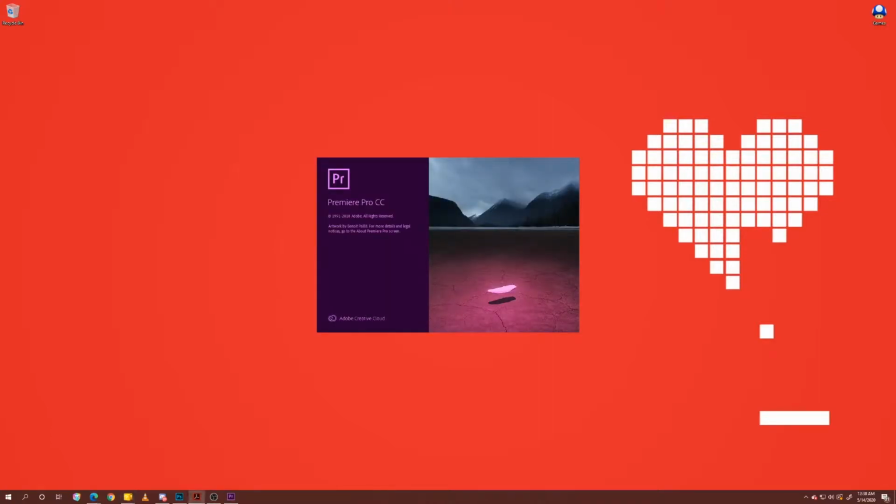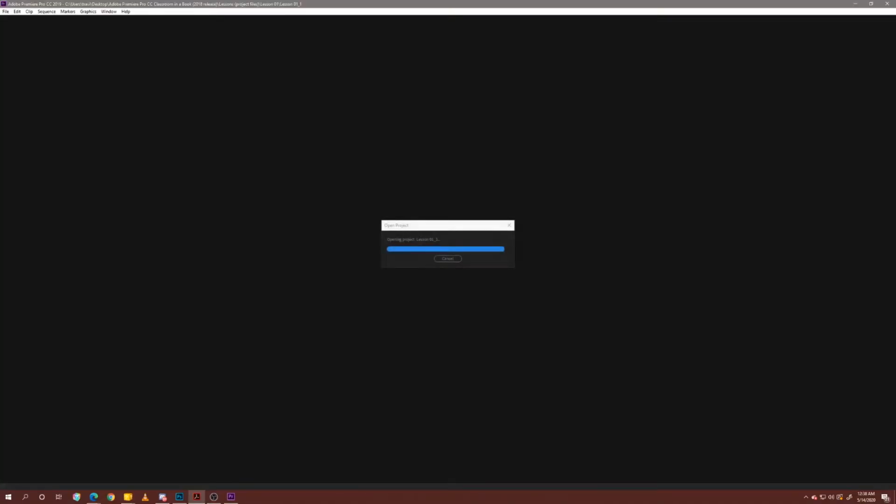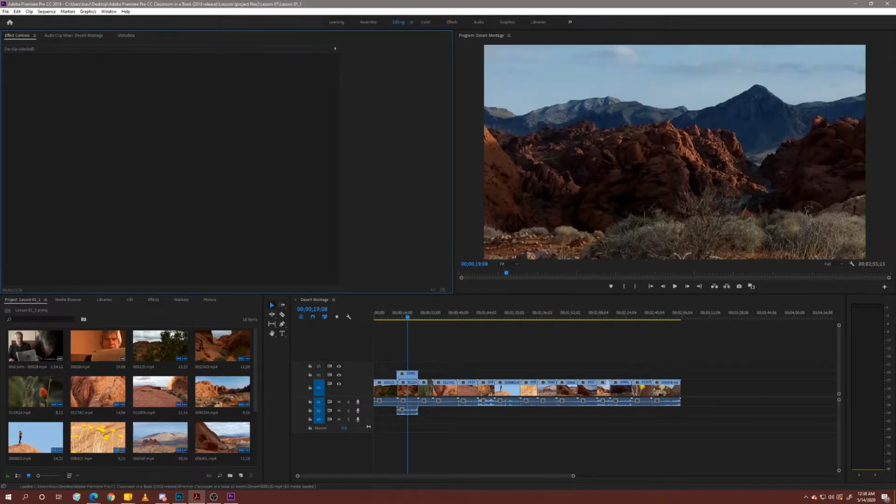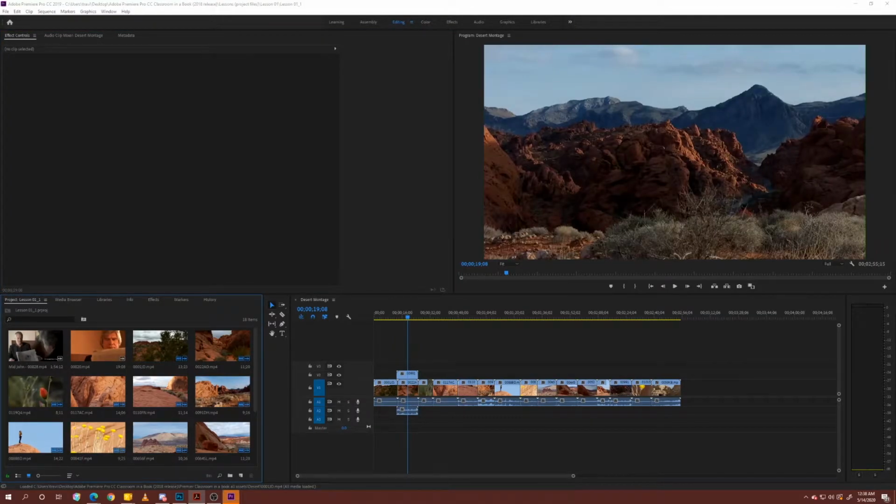Premiere is a nonlinear editor, which means that you can place, replace, or move video, audio, and images in any direction until you have your final edited work. You don't need to make adjustments in any particular order. You can change any part of your editing project at any time. You'll combine multiple pieces of media called clips to create your sequence. You can edit any part of your sequence in any order, and then change the contents or move the clips so that they play either earlier or later.